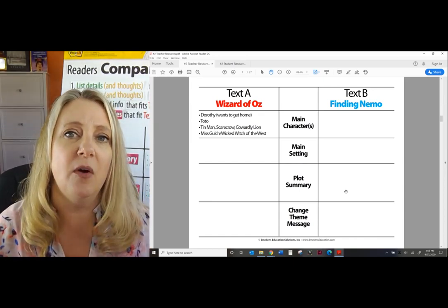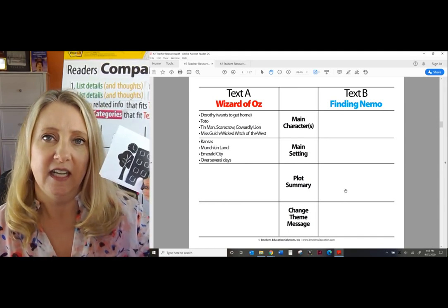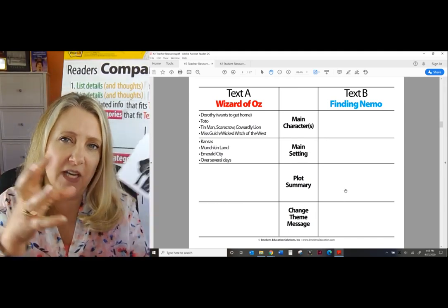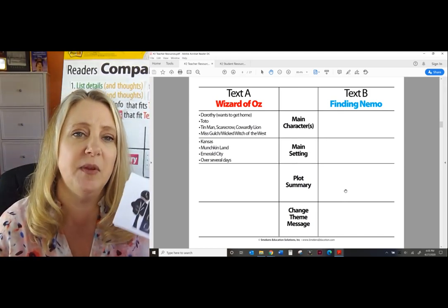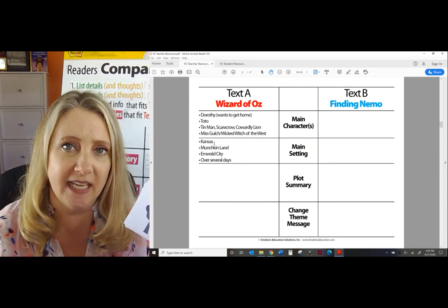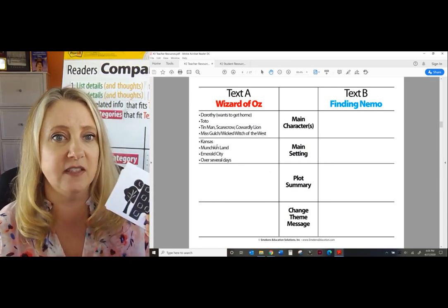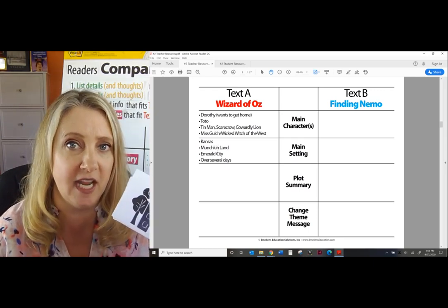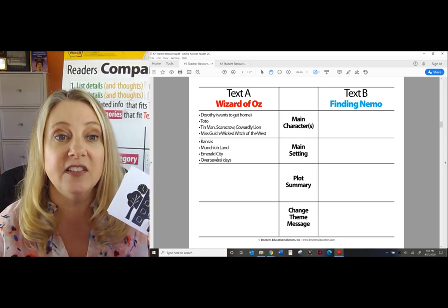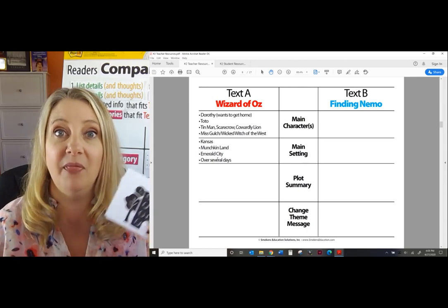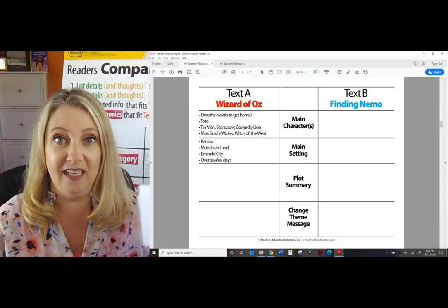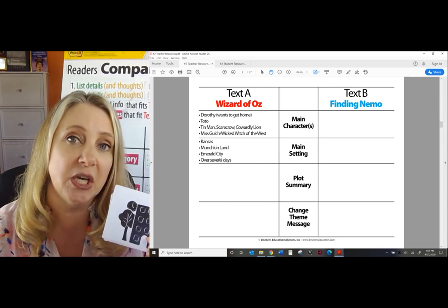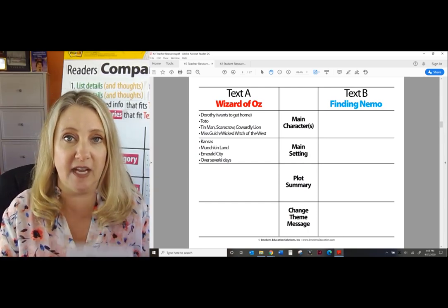Okay. Now, what was the setting? Well, you might want to just focus in on one setting, but in this story, it starts in Kansas, and then she goes to Oz. There's a big portion of it in Munchkin Land, and there's another big portion of it in Emerald City. And then setting, remember, can also be time, and this went over several days. They don't really tell us a year or anything like that, but that's enough for setting, okay?